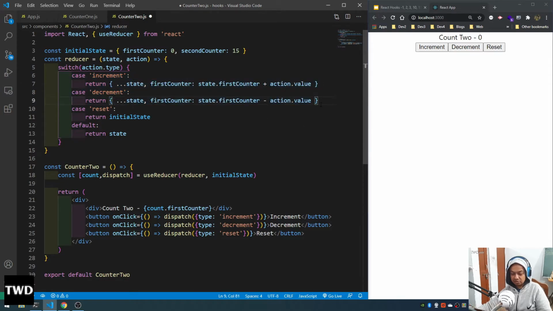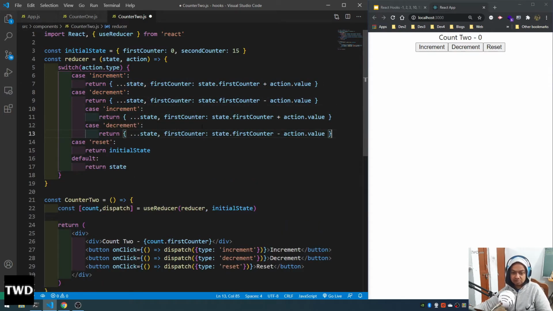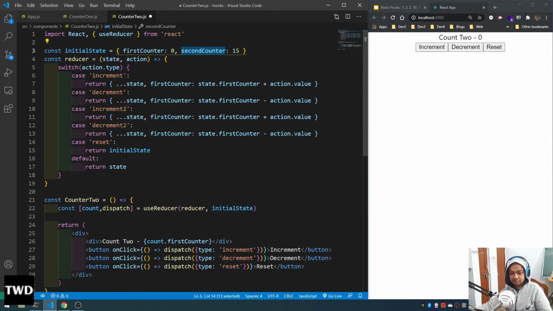So let me copy this, and it will be known as increment 2 decrement 2 state. But this is not first counter, this is the second counter which starts at 15. Second counter, second counter, second counter, and second counter.